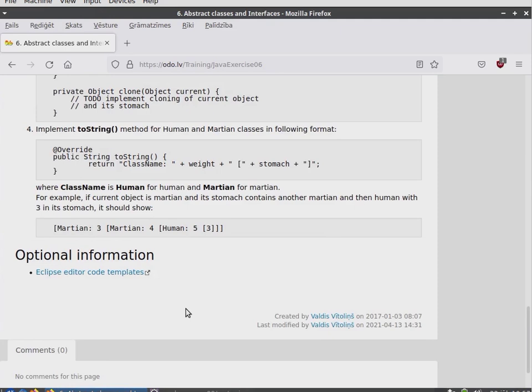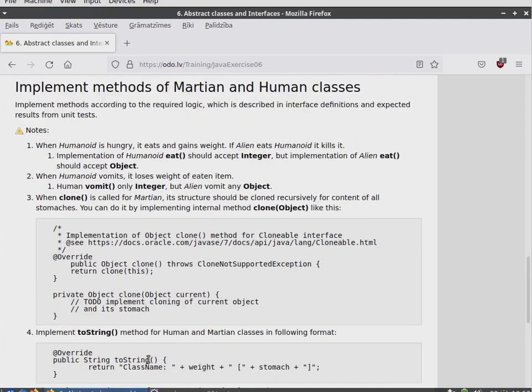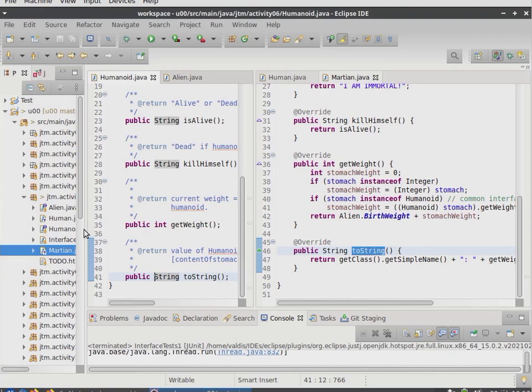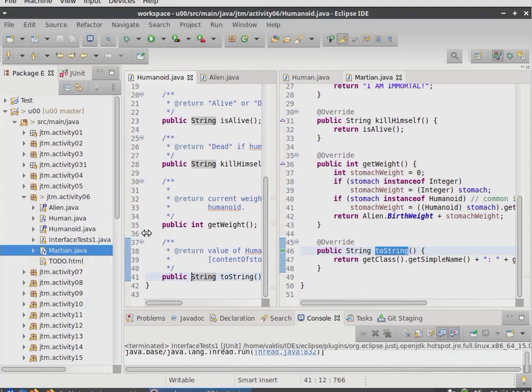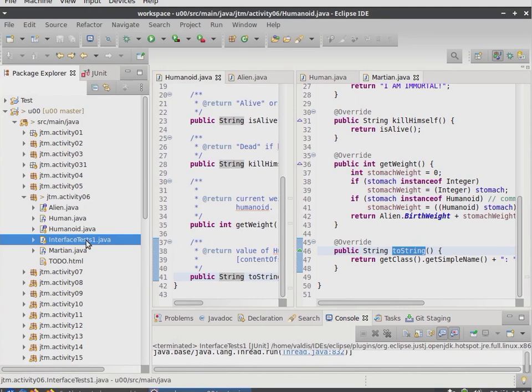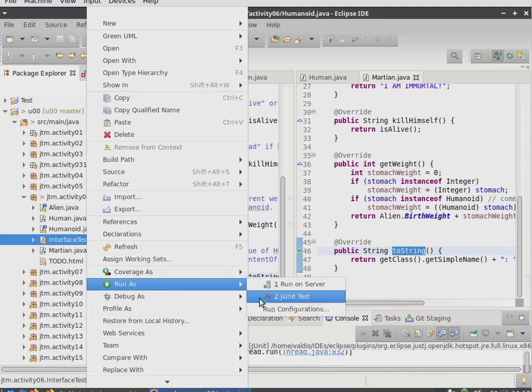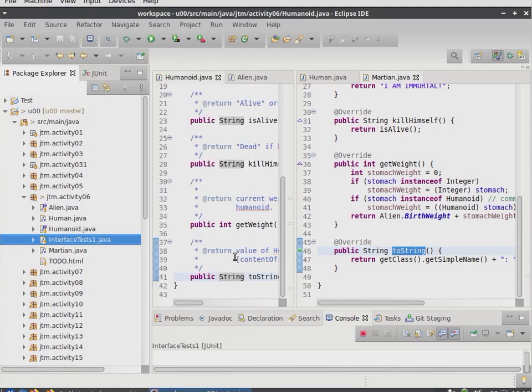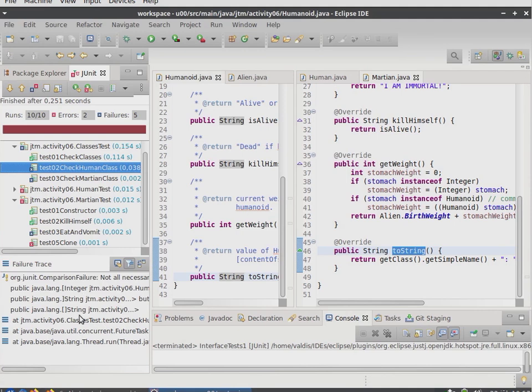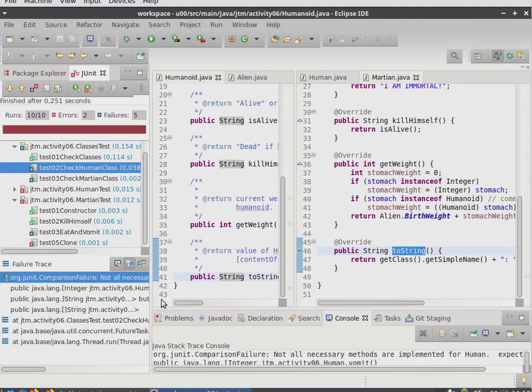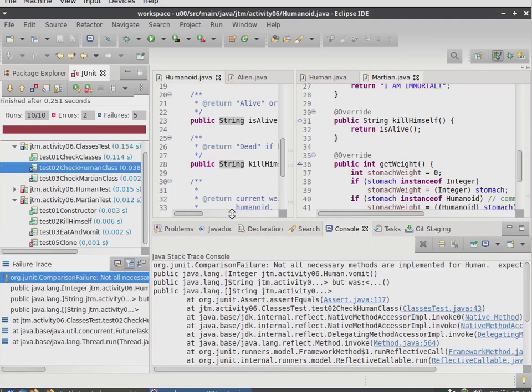And then, okay, we can run some JUnit test here. Something is missing for human.